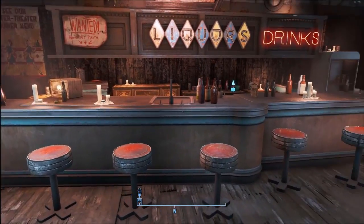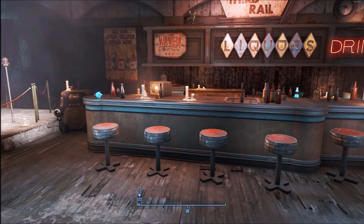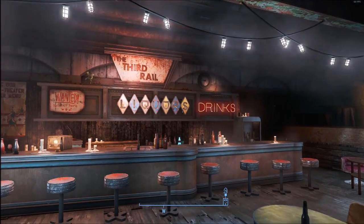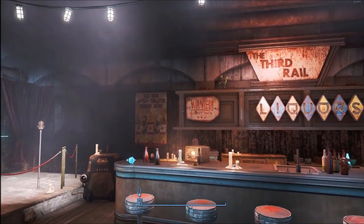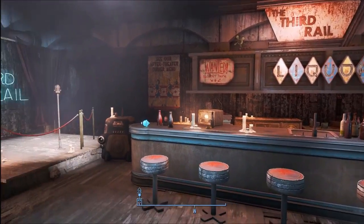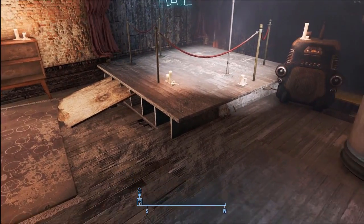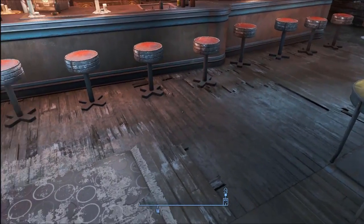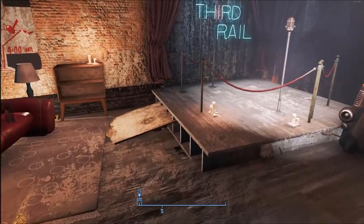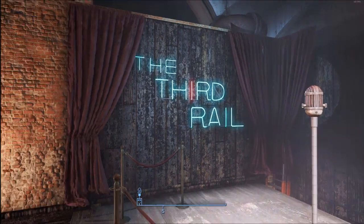I've updated the bar, remodeled it, still the same bar in the same position. It's just been remodeled a little bit, with more seating. We've covered up some of the ugly cabinets. They have renovated, and they have new cabinets now. And they've renovated the stage. The stage was really bad, as was the floor. Actually, I've repaired the floor too. So we'll just say that they've been hard at work repairing the floor, adding a real stage that has a little better presentation.